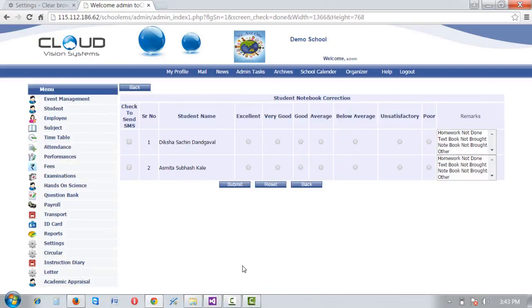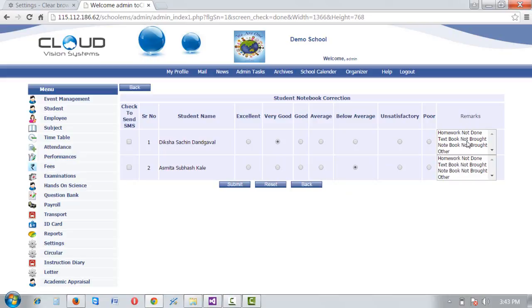After selecting the students, I can mark their grades here. Suppose this student's performance is very good, then I'll select very good. If the performance is below average, then I'll select below average. And this is where to give the remarks.